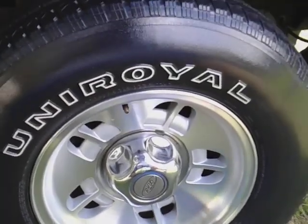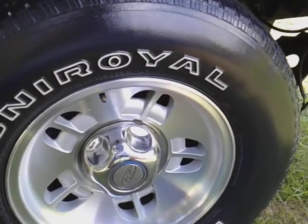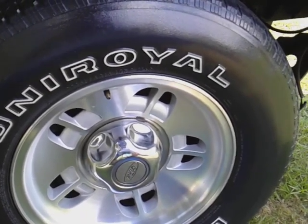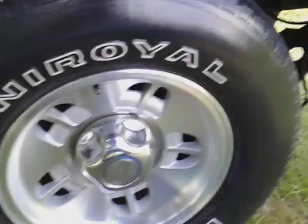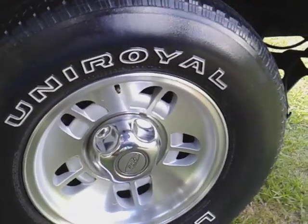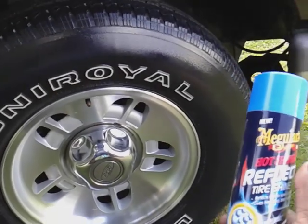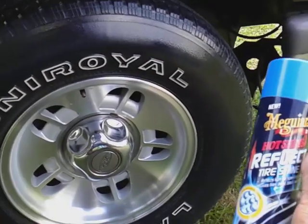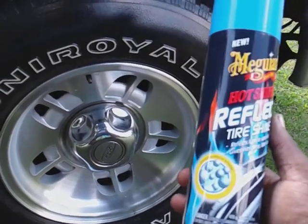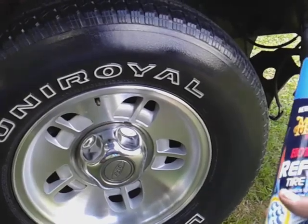It looks to me like it's almost like a medium to a high shine. It doesn't have obvious little crystals in there, but it has a high shine to it and it's kind of like it does have little crystals in there. I would say this is made to reflect light — and as I said, it has advanced retro-reflective technology, reflects light for sparkling shine, gives tires a deep black wet look. There you go — that's the first coat.